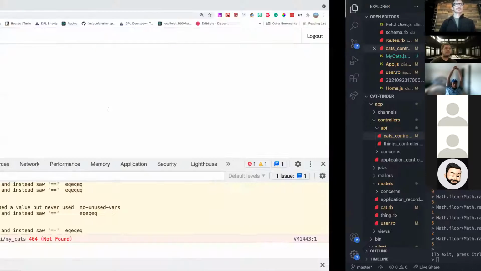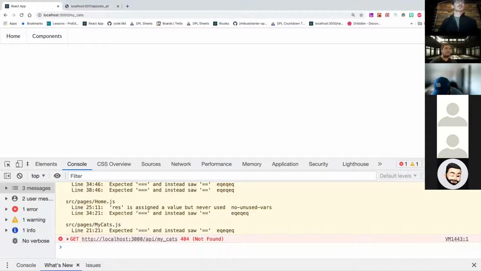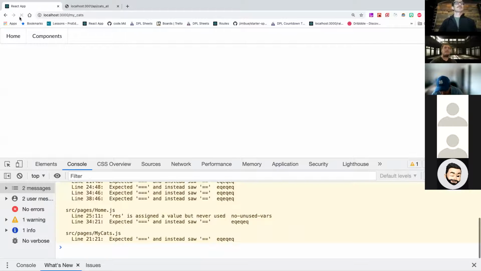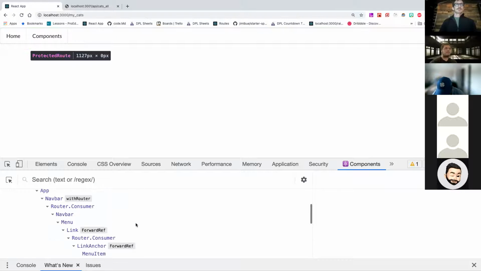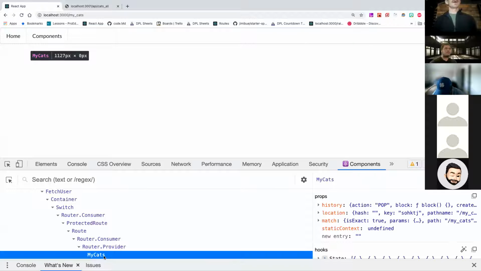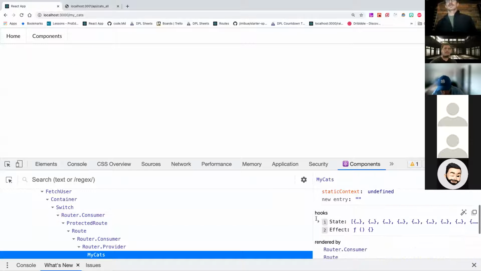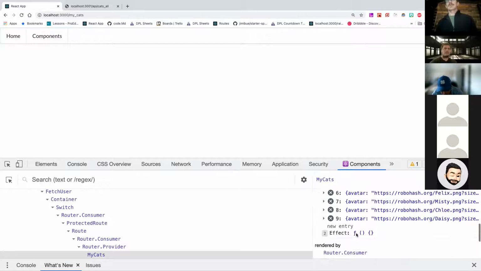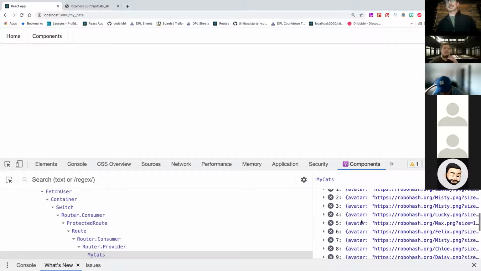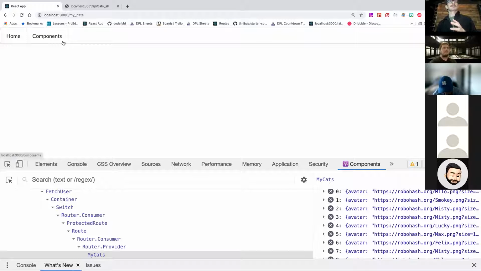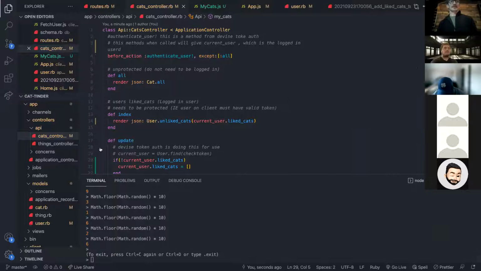That looked like it's maybe not broken-ish. One thing I could maybe do is check my component state. So my cats, there it is. Look at my state. Cool, so I have my cats in there. Looks like I have, did I like them all? I have 10 liked cats, it looks like. So by using this tool, it's like, well, I did my Axios call, I set it correctly. I'm just not rendering them, probably forgot to return or something.